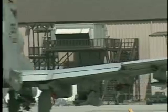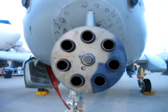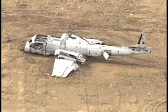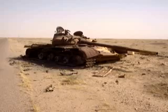The A-10 is an impressive and aggressive aircraft. It may not be as fast, loud, or look as sleek as its sister fighter planes, but the sight of it will strike fear in the steel of tanks and aircraft, because it's got a big gun. It's built around a 30-millimeter Gatling gun that in one second will spit out 70 rounds that can and will pierce through the toughest armor of enemy tanks.